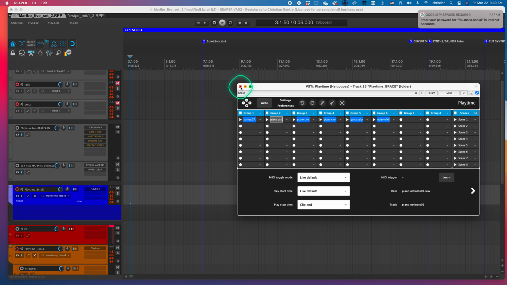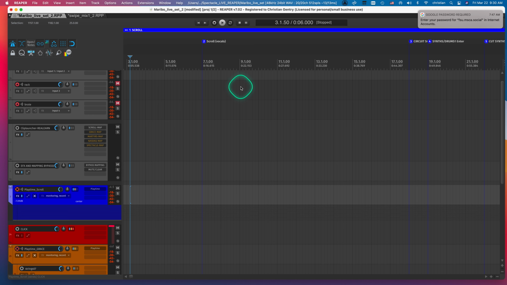Now what I'm going to do, the next one I'm going to show you is how I use ReaLearn as a way to control all these several instances. But before that, I'll talk about how I mapped them all out. Yeah, I'll talk about ReaLearn and how that mapped everything out.